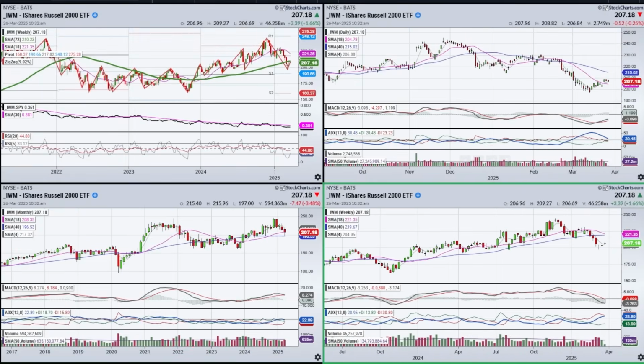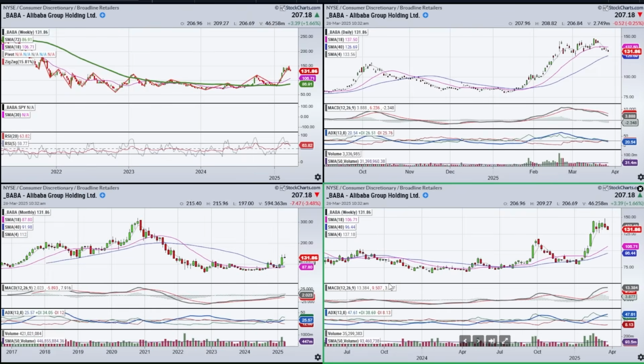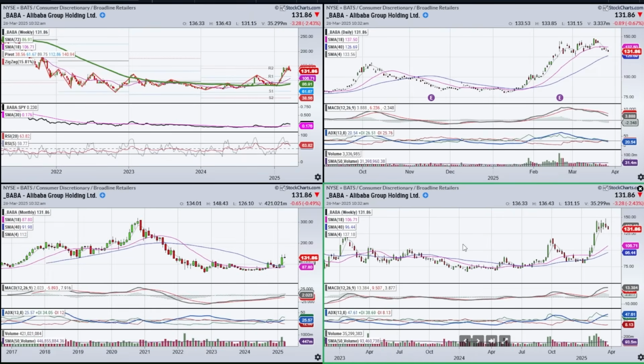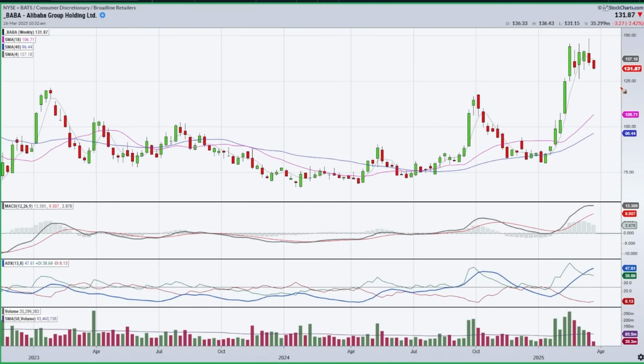All right, let's start running through some of the requests that came through. Let's look at this BABA. Look at what's taken place. So very similar to what happened back here. Let me just show you this. So when this happened back here, we showed a lot of strength. And I said, we have to evaluate the strength of the pullback.